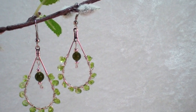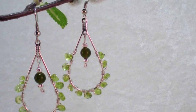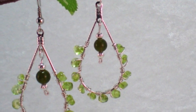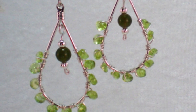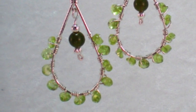It's a fairly simple concept, wire wrapping and adding beads as you go. Keep in mind that you can make your own frame if you like. Also, you can use any beads you want. You can wrap them on the inside, on the outside. You could add dangles to the bottom. The sky's the limit. Use your imagination and make this project your own.